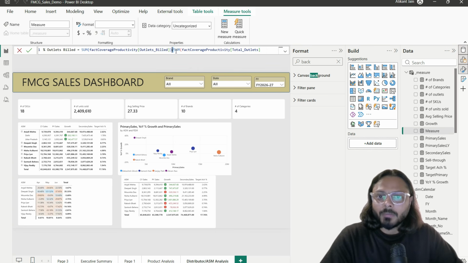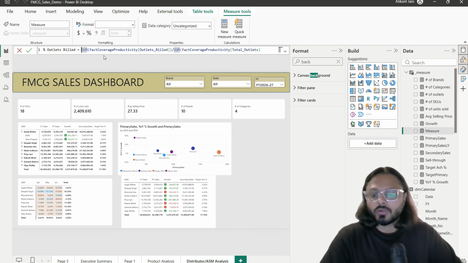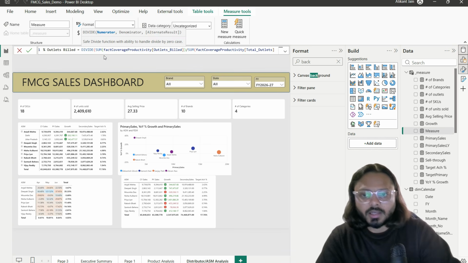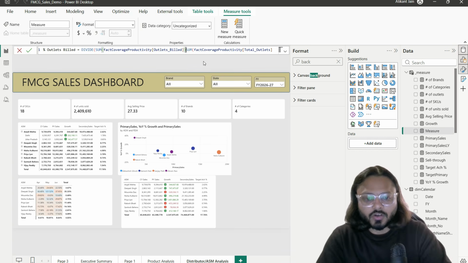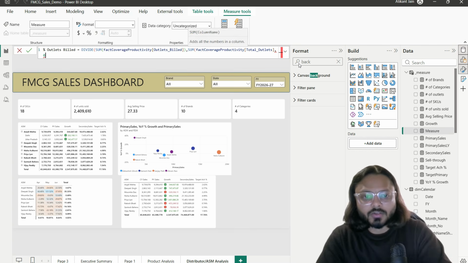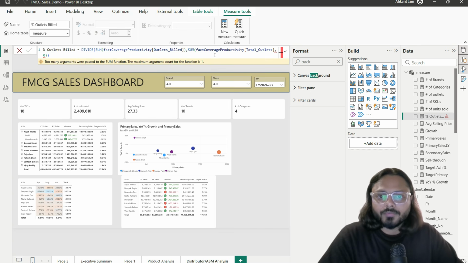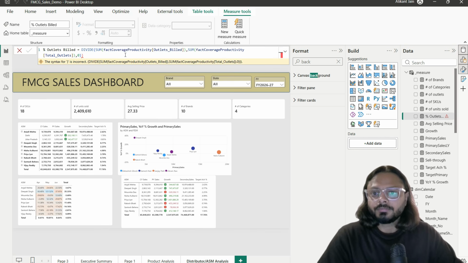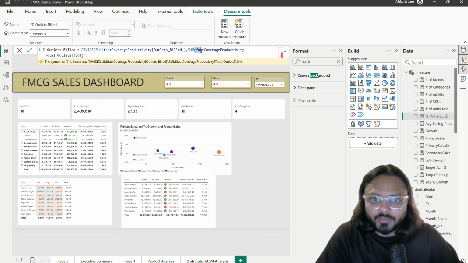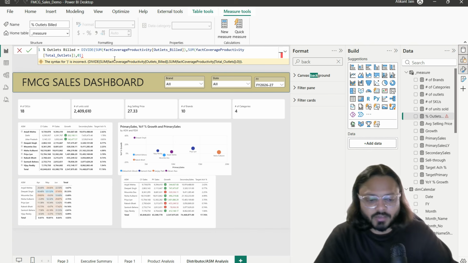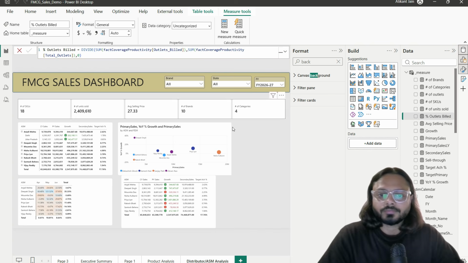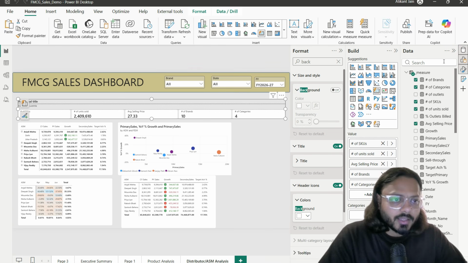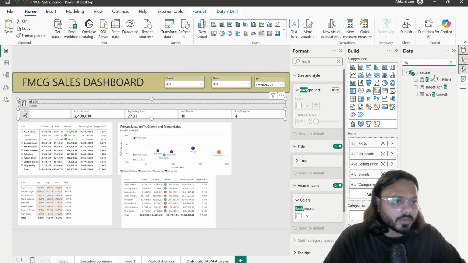We have divided, but it's not the best practice, because if this is 0, then it will become infinity. So what I'll do is go to front, write divide, and then instead of that make comma, and at the end comma 0, and press enter. We need to close this bracket and we are good to go. We have this bracket closed, then we have this bracket closed, so we have an extra bracket here.